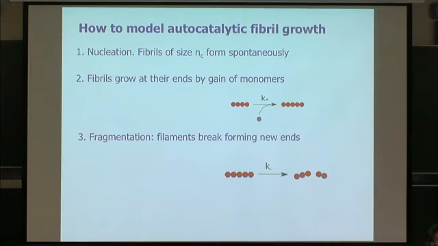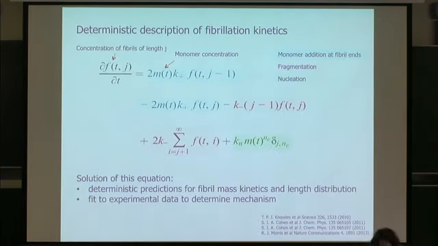What's also believed to happen is that the fibrils can fragment. Once you have a fibril of a certain length, it can break into parts. That's very relevant because it explains this rapid growth, because it's an autocatalytic process. When a fibril fragments, it makes 2 new ends, and those ends can then grow. So the fragmentation makes the process autocatalytic, and that explains why it has this sigmoidal shape.